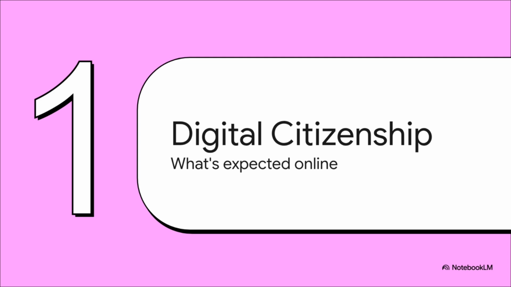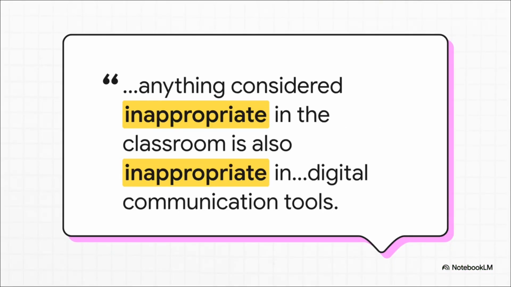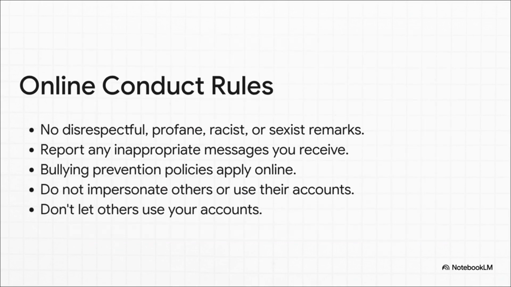This policy isn't just a big list of things you can't do, it's really a guide for how to be a good digital citizen. This right here, this is the absolute core idea of the whole thing. It's actually super simple. The rules of the classroom don't just disappear the second you open your laptop. How you act in person is exactly how you're expected to act online. And here's what that looks like in the real world.